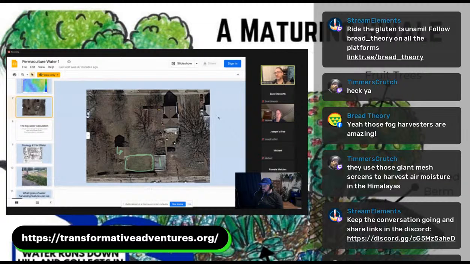Well, let's say this was in Nebraska, and you only had 10 inches of rain per year, in a dry climate. And I want to be able to passively irrigate this and not have to spend a lot of time watering it.